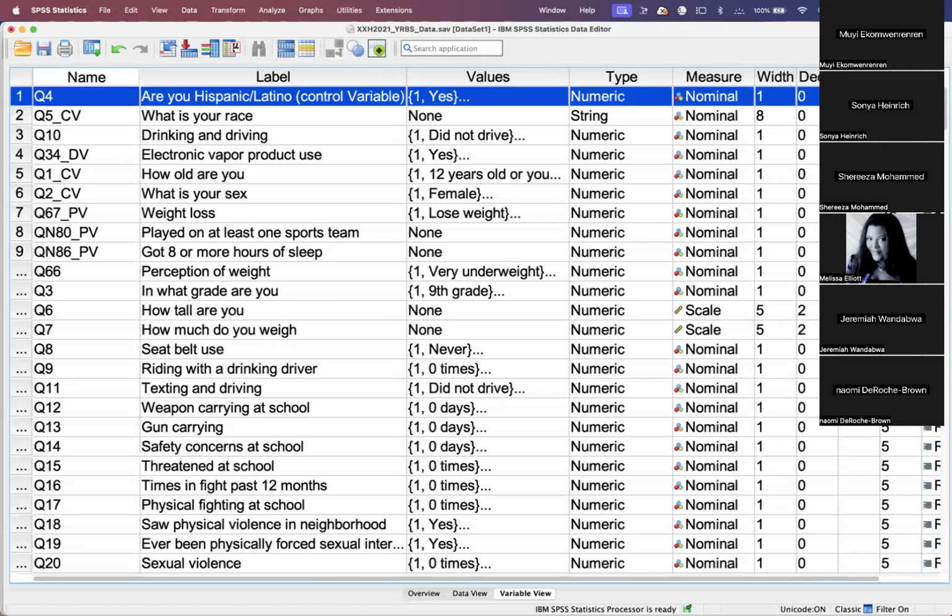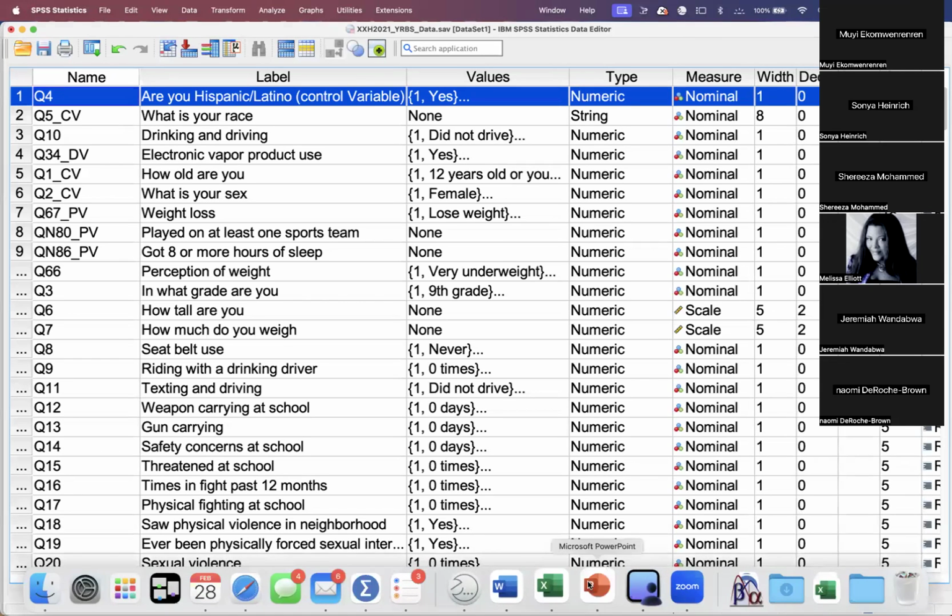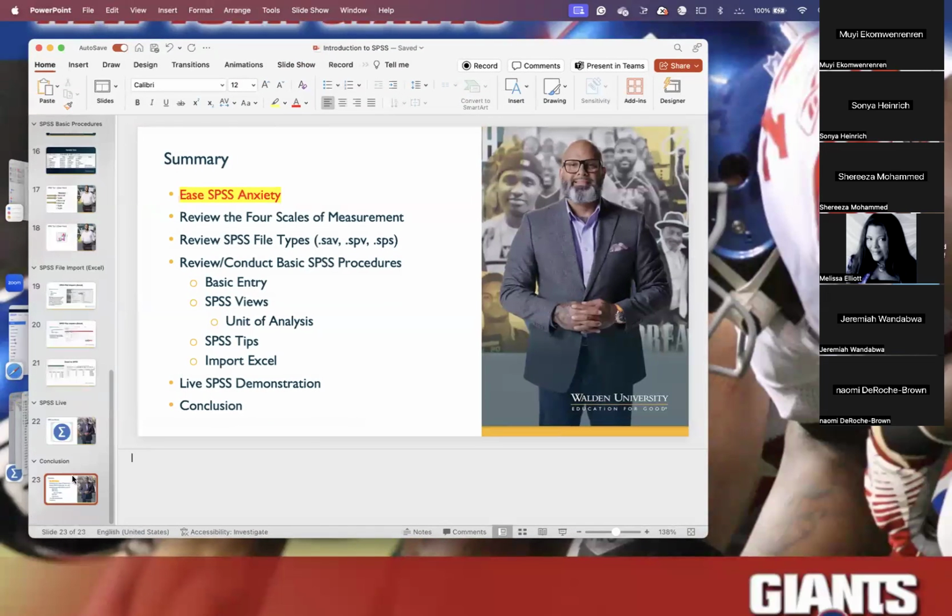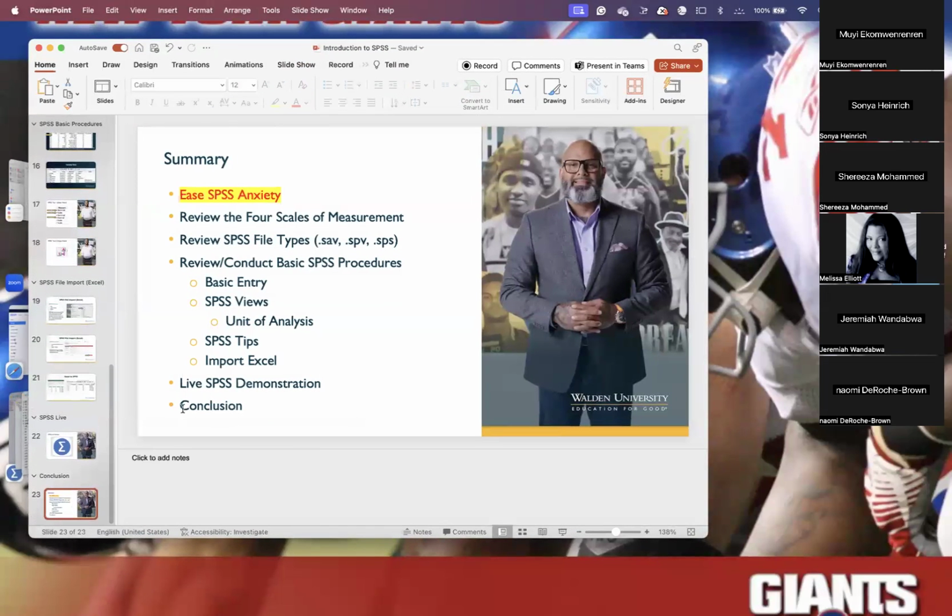Okay, so other than that, that is all that I have. We ease our anxiety, hopefully. We understand the scales of measurement. We know there's three file types. And when we are asked to send that syntax now, it's no longer a foreign term to us. We know that is the file where my code was created, and my faculty wants to see that code.